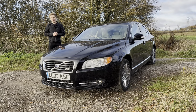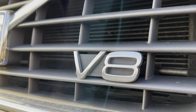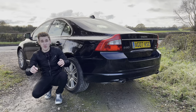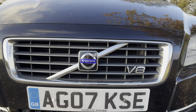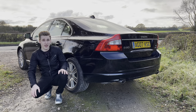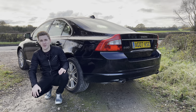I'm led to believe there are only around 100 S80 V8s left in the country, making it quite a desirable, unique unicorn of a car. It's also worth mentioning that Volvo only put the V8 into two production models: the S80 and the XC90. This particular S80 was actually the cheapest S80 V8 in the country at the time. Back when new, a 4.4 SE Luxe like this would have set you back around £40,000 — I only paid a rather respectable £4,400 and it's done 92,000 miles. It's also got a full service history and only one previous owner from new. Everything is brilliant so far, however not everything is so merry, so let's have a walk around.